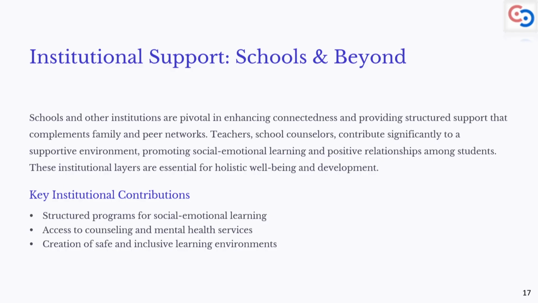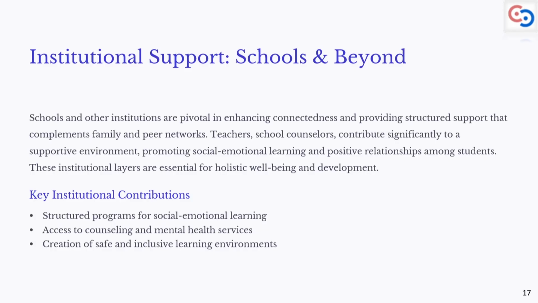So what can institutions do, or how can they contribute to this support system that we are trying to build? By having certain structured programs for social emotional learning, where the student knows that they have access to counseling without judgment and that confidentiality will be maintained, and awareness regarding mental health and where they can reach out the moment they are taking admission, or having regular workshops can really help. Also, creation of safe and inclusive learning environments will be helpful as well.